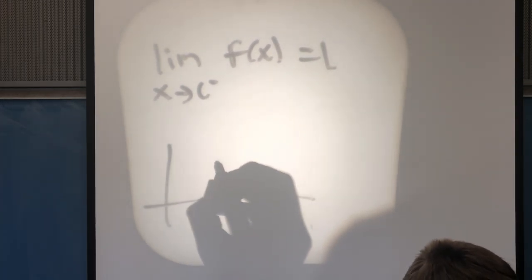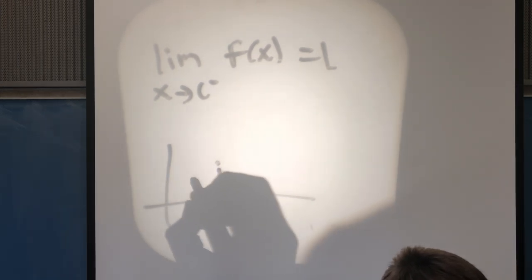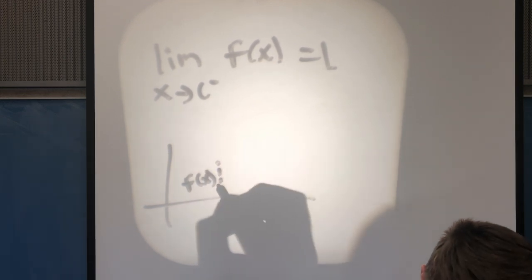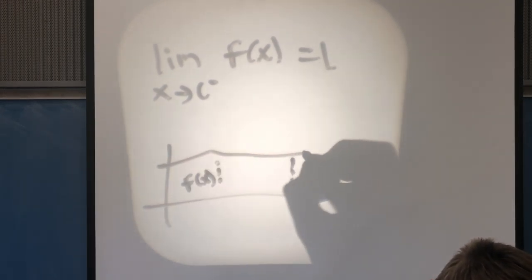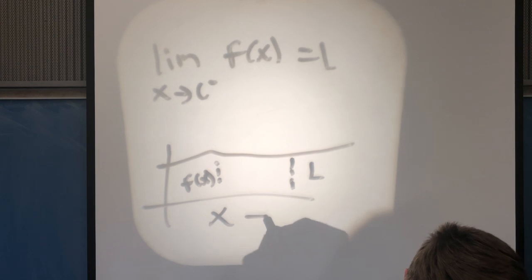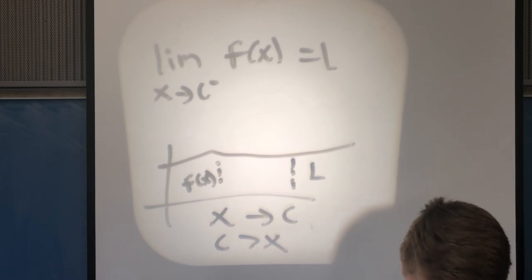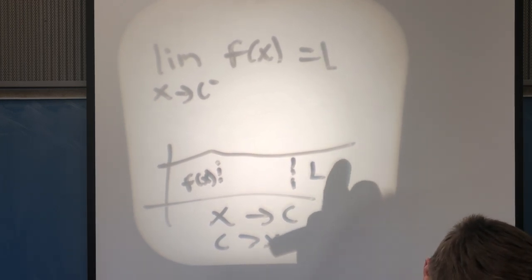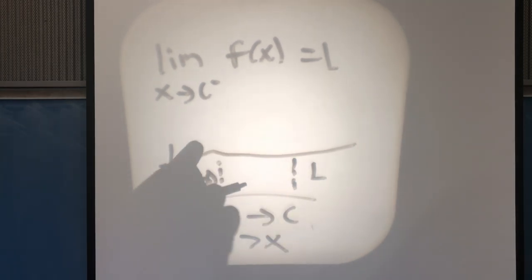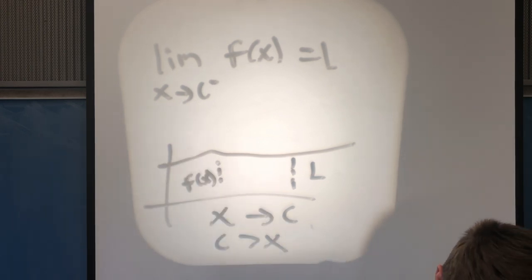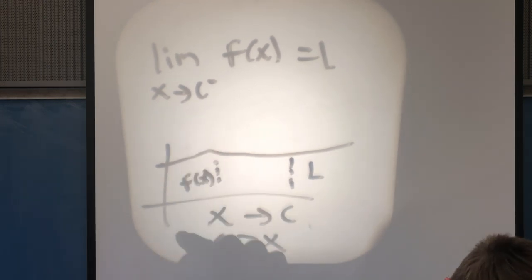So we have the function now on the left-hand side, and now we have L, and we have our function, the graph. So x approaches the c values from below, so x is less than c, and the function approaches L, which makes this our left-hand limit. It's coming from the left side, as our x values would be negative and our c will be 0.